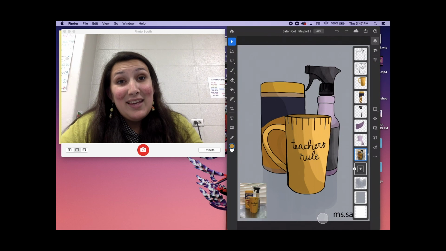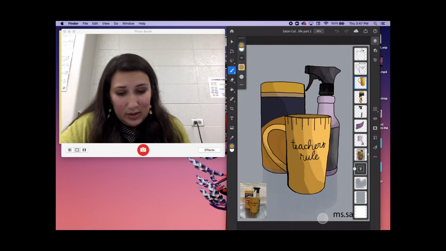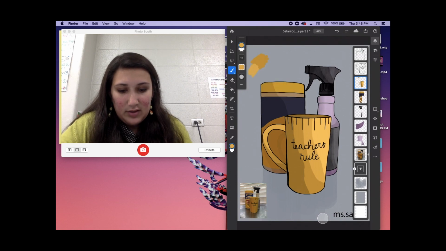The big thing here, since we're in the first part of experimenting with color, is when you're in a layer, so I'm just going to go to the mug here, and I have my yellows, really play with those swatches on the side. Try out some different colors.